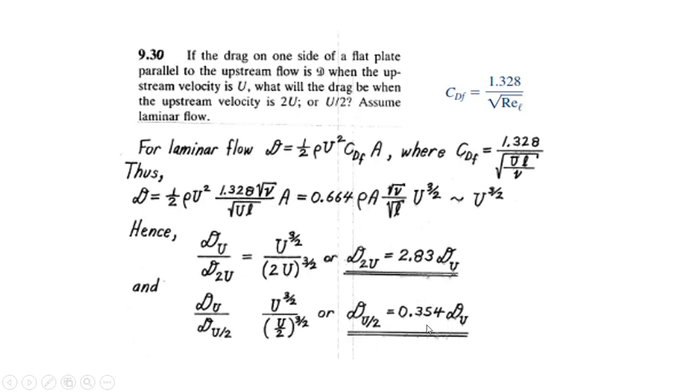Now similarly, if you half the same velocity, that is U upon 2, and when you simplify it you are getting 0.354. And this is another interesting observation: when the velocity is half, the drag is not half, it is even lesser than the regular value. So doubling increases the drag by more than double, and halving reduces it to less than half. So usually you do not simply go by your intuition, but you need to do some maths and come up with the answer which is numerically substantiating the claim. Okay, moving further.